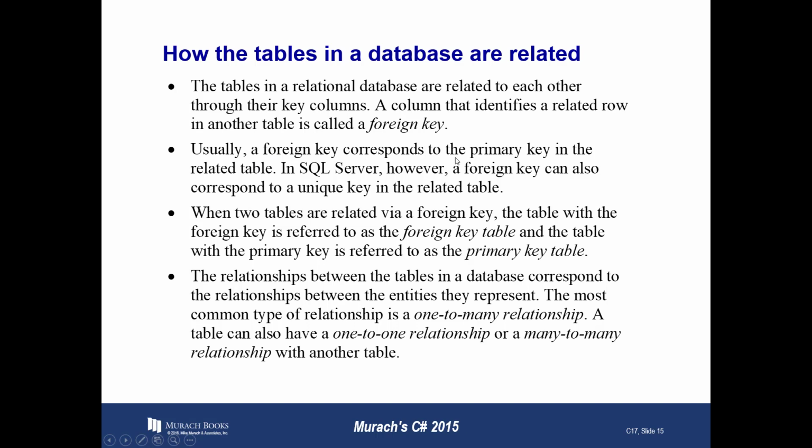Usually a foreign key corresponds to a primary key in a related table. And it says in SQL Server, however, a foreign key can also correspond to a unique key in a related table. When two tables are related using a foreign key, the table with the foreign key in it, remember that's a field that you copied from one table to another, you're able to do what's called join the tables together. So the one that you added the foreign key to is called the foreign key table.